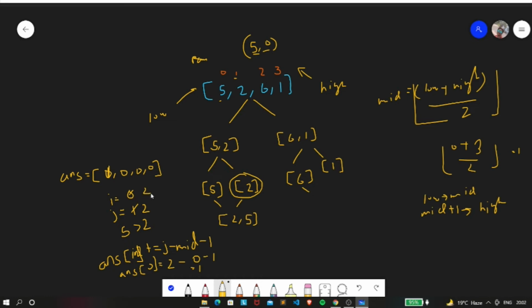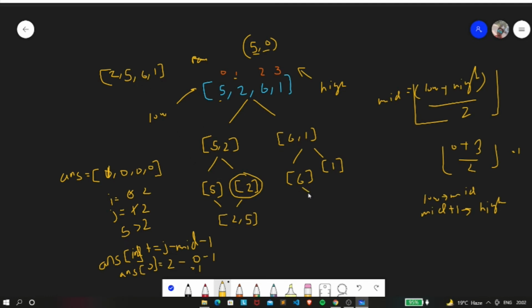It is 2, right? So in our original array, this will change to 2 comma 5 comma 6 comma 1, right? So after we have merged, this is going to be our array.